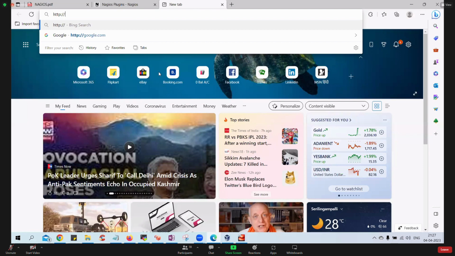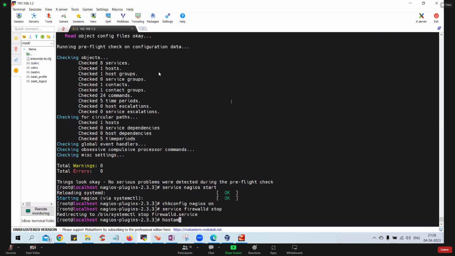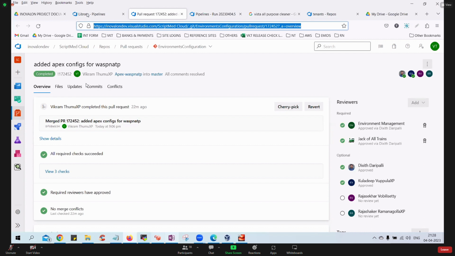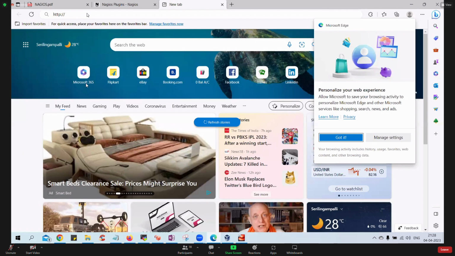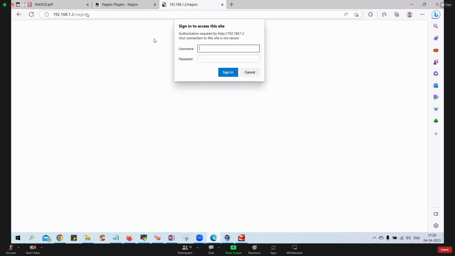So let's ask what's your IP: hostname hyphen capital I. It is 192.168.1.2. So we'll put that here, and you have to type the Nagios word there. Press enter. And it will ask for the login ID.